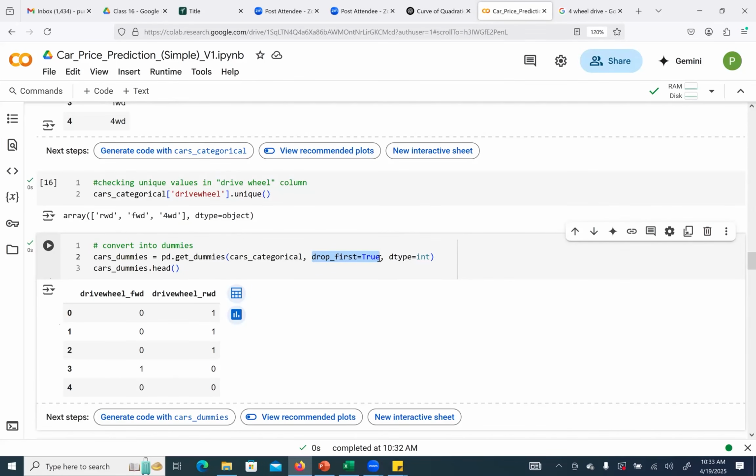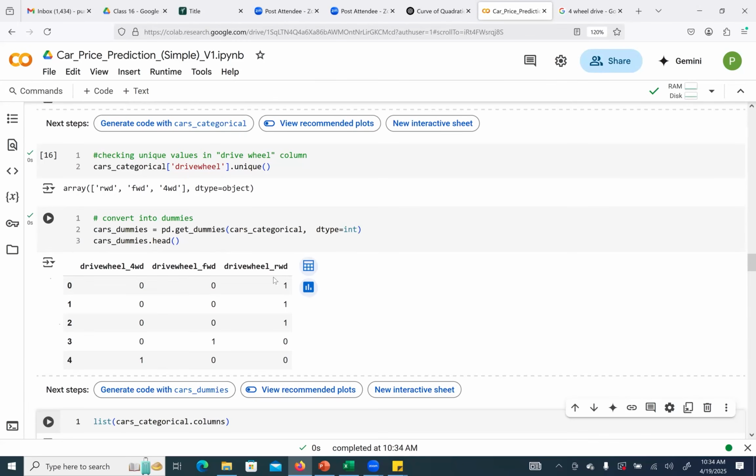Yes, n minus 1. So here drop first equal to true means that if I will remove this condition, it will give me three variables, but three variables are unnecessary.